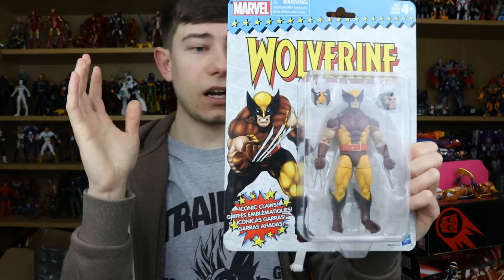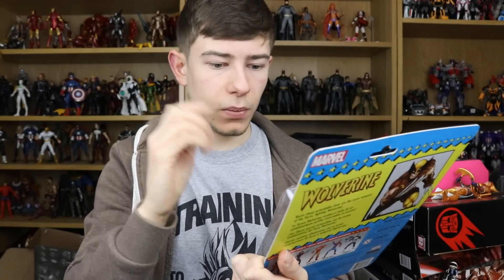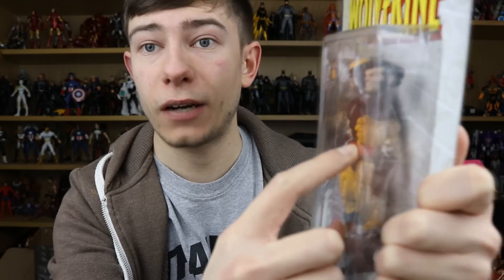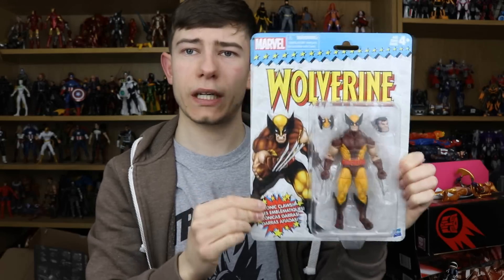This and the one on the bike are the only two good Black Widows you can get, so I picked up a second one. Here we have Wolverine — almost the same as the standard Marvel Legends release, but this version includes a nice reused chest piece and an unmasked head with five o'clock shadow shading. He also has hair on his arms reminiscent of the original Series 6 brown suit Wolverine, making this the superior version of the brown suit Wolverine. I think I'll keep this one in package — I've always loved the Wolverine logo, I might even get it tattooed one day.